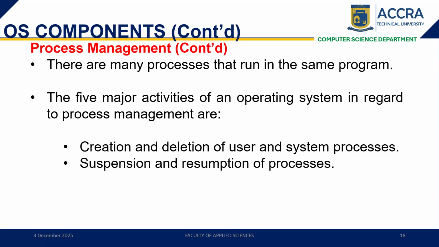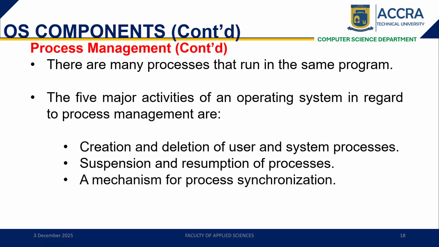The operating system either suspends or resumes a process. What's the meaning of a suspension of a process? Something is going on and then there's an interrupt. It has to suspend it. So when typing on the keyboard, there are processes going on within a particular program. The user stops and then goes to use another device. So another process will be created for the second activity. Once that is done and it's over, it terminates the second one and resumes the first one. That is what OSs do.